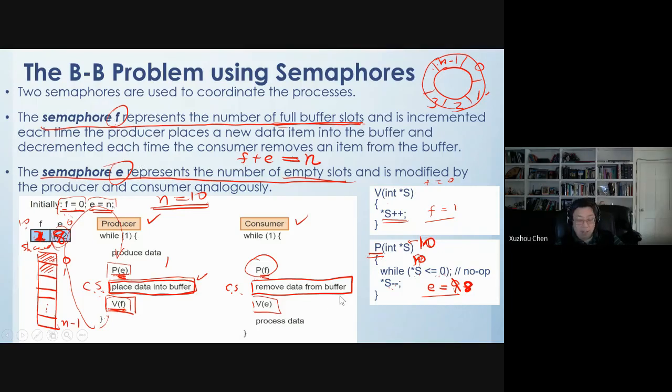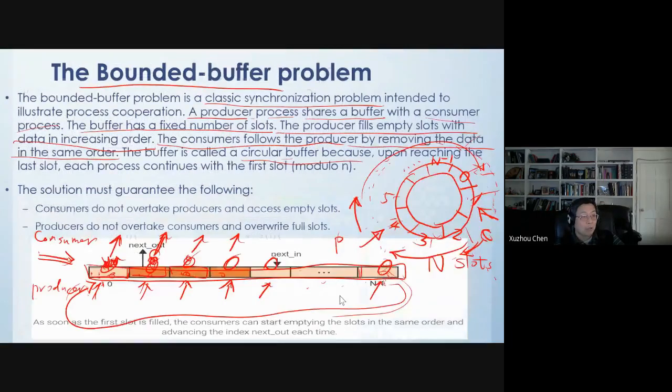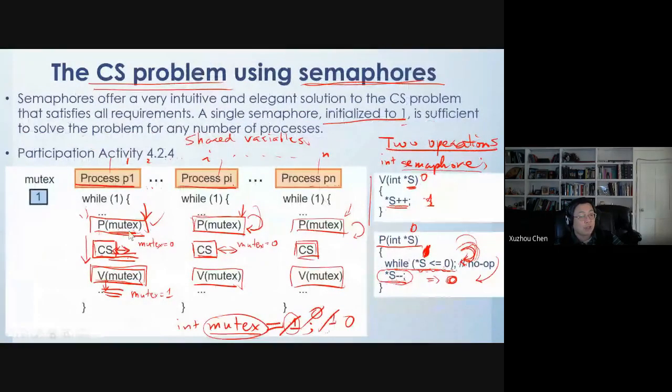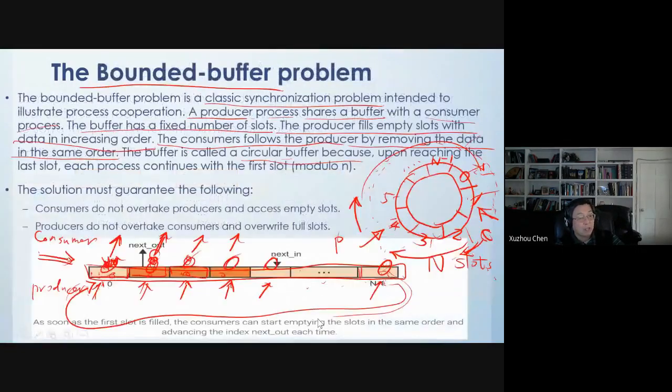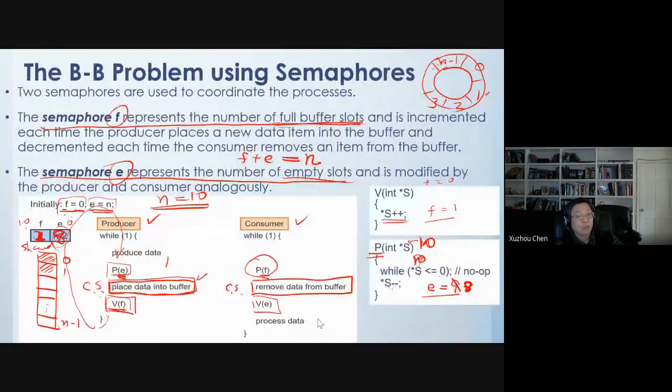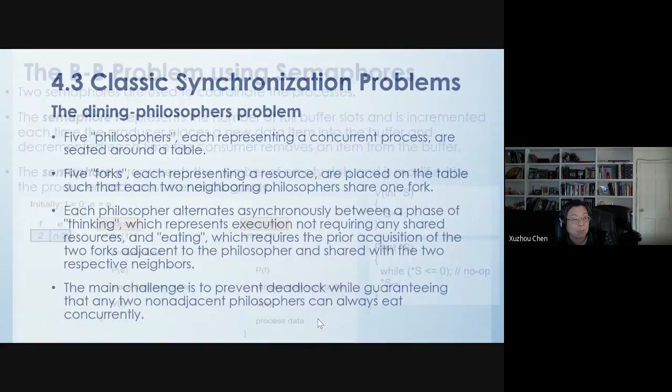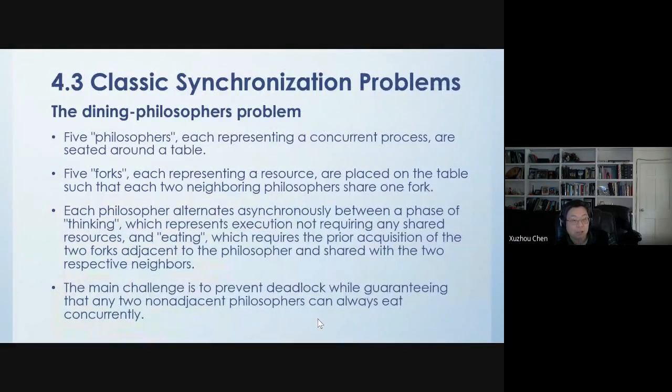Now, unlike the critical section problem, where all the processes share one semaphore called mutex, in the bounded buffer problem we use two semaphores. Make sense to you? Okay, I'm going to move forward. If you have any questions, just stop me, interrupt me.